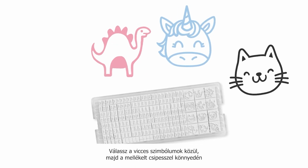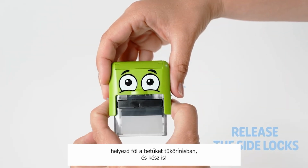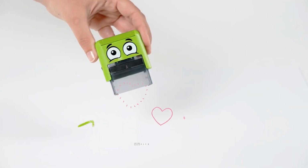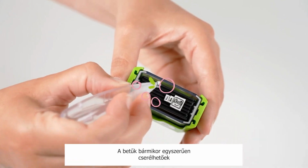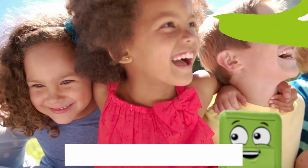First click, choose one of the funny symbols, then insert the name mirror inverted, and it's done. The letters can be exchanged at any time, especially practical with multiple children.